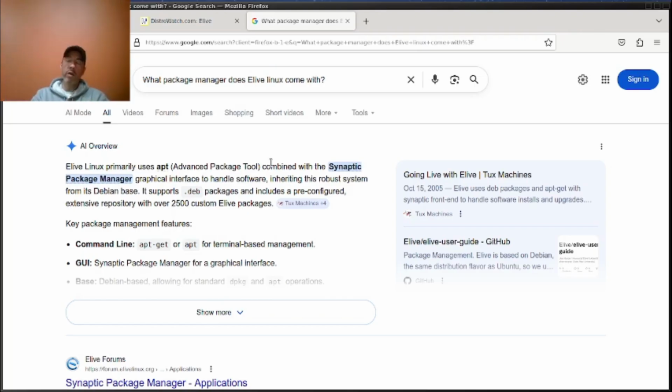I have tried a distribution, I can't remember the name of it, that used that Synaptic Package Manager. And I'm not sure exactly how Synaptic works. I do know that when I've run another version of Linux on this exact same laptop, this same setup, and it had the Synaptic Package Manager, I was able to get programs to work on this machine that wouldn't work on other machines.